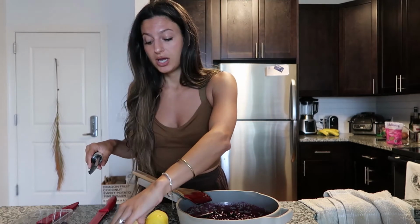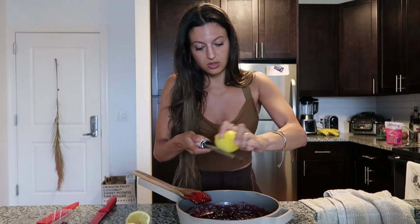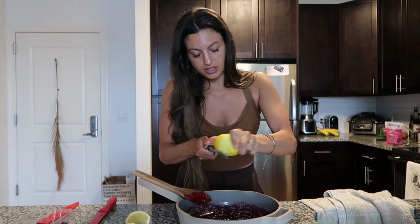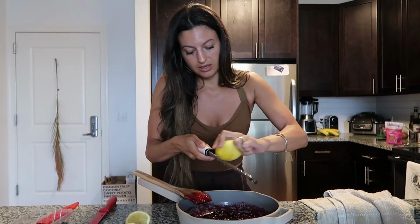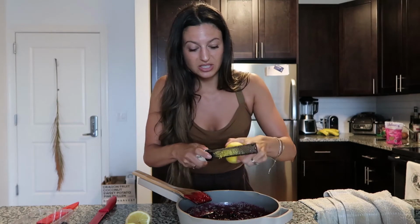So what we're going to do is now zest the rest of this lemon that we were zesting before. You don't want to zest a cut lemon or a squeezed lemon. It's pretty hard and you can usually just nick yourself. So I'm just going to zest this a little more into the mixture so I can cut the lemon and start adding more lemon juice. I'll probably grab another lemon and zest more into it. Alright, so we're going to add the rest of the lemon.